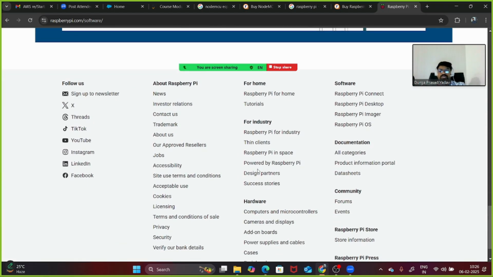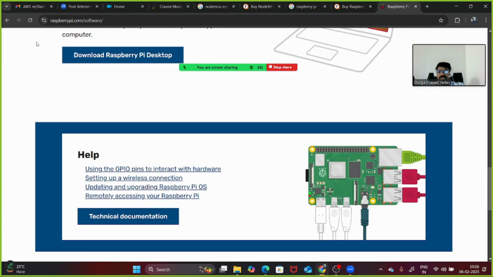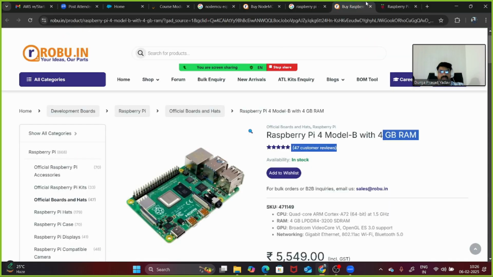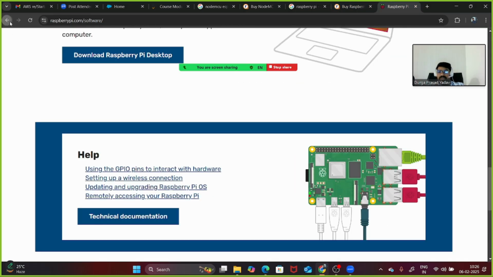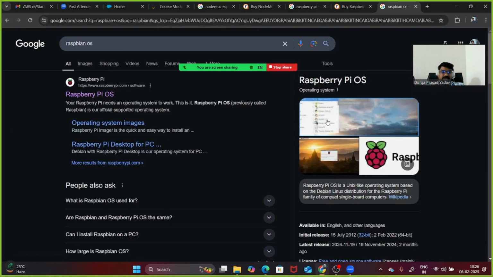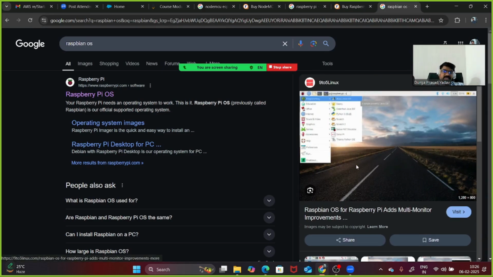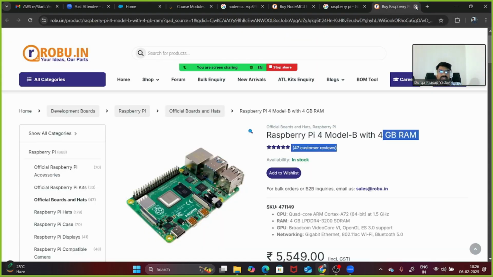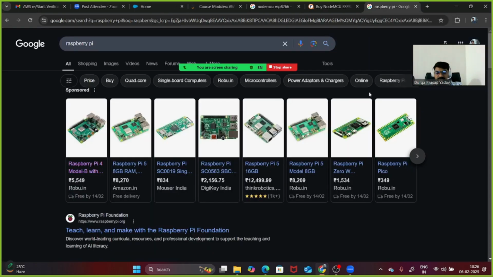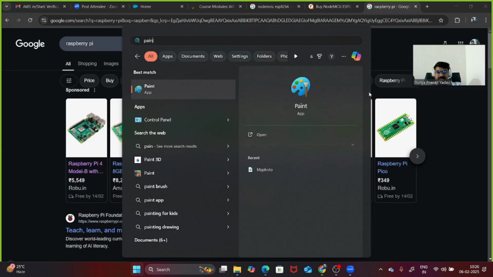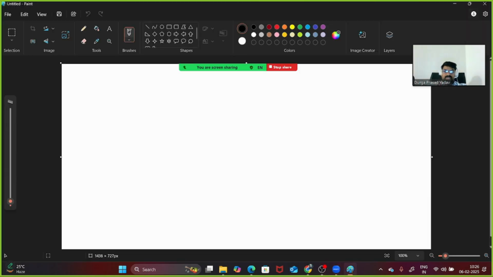See, the things used to be so easy. If any one of you is from an electronics background, you might have an idea about it. See, this is how it will look like. Your OS, Raspberry Pi OS, will look like this. So rather than purchasing a complete computer for IoT, you can purchase one small Raspberry Pi, and you can write the program there and you can run it.